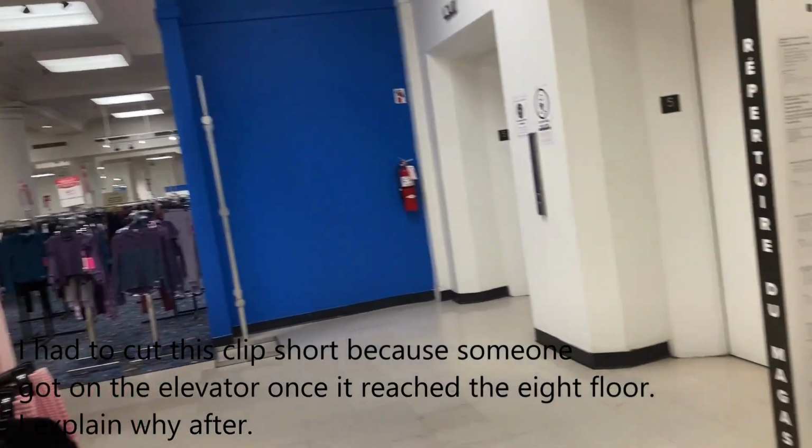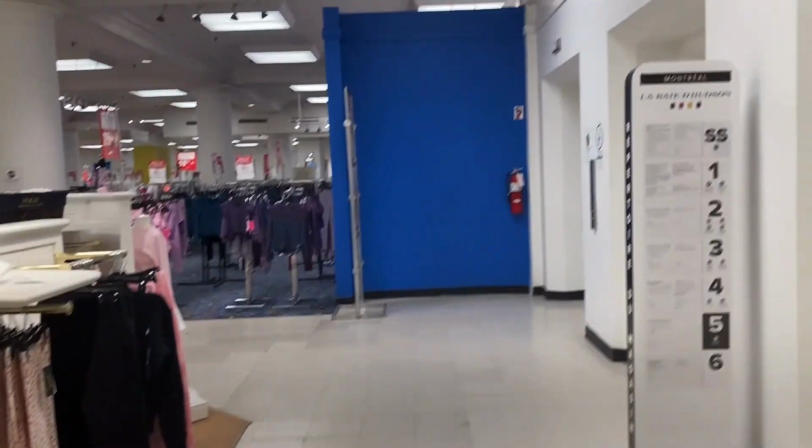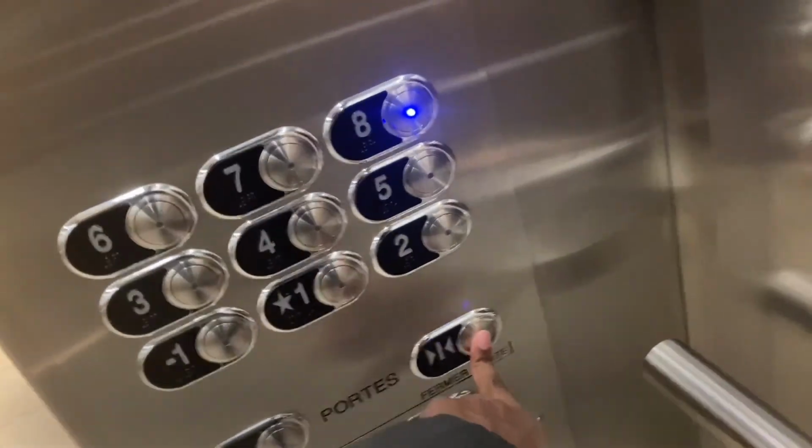Okay, so now I'm here on the 5th floor, not the 6th floor, because there's too many workers out there. Kind of got nervous, so I wanted to start over and hop down to the 5th floor. So I'm gonna try and test my luck and see if I can take these elevators up to the 8th floor, hoping I don't get caught. So we'll see about that. Because the viewer told me I can still access these floors with the elevator, but we will see. And we have one. Yep, 8 works.